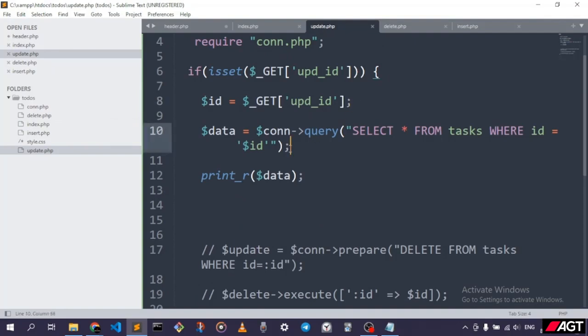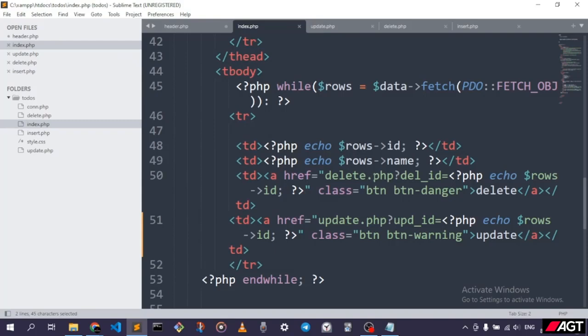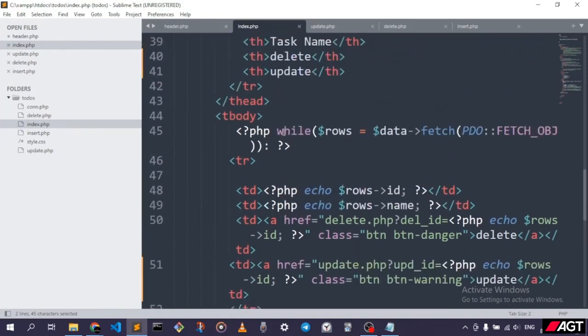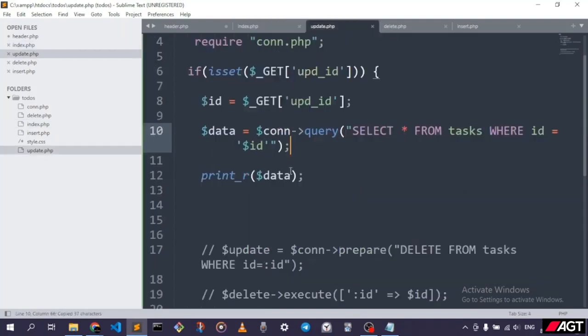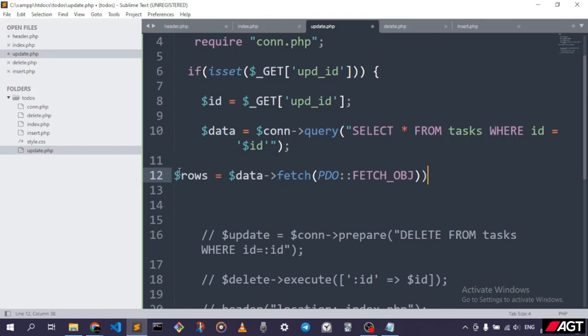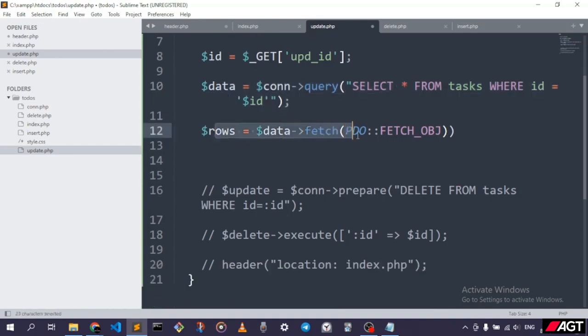All right, so after we catch our data, now we are gonna just go ahead and do a fetch like we did down here in the index. So we're gonna copy all of this and get it down here. Basically now we're taking all our data and we fetch it so we can use it with this line down here.